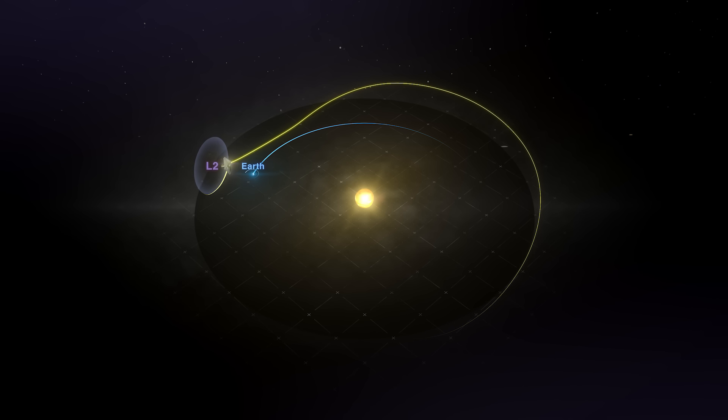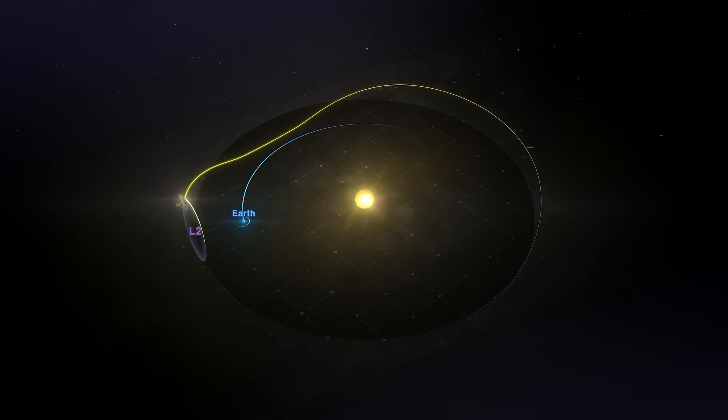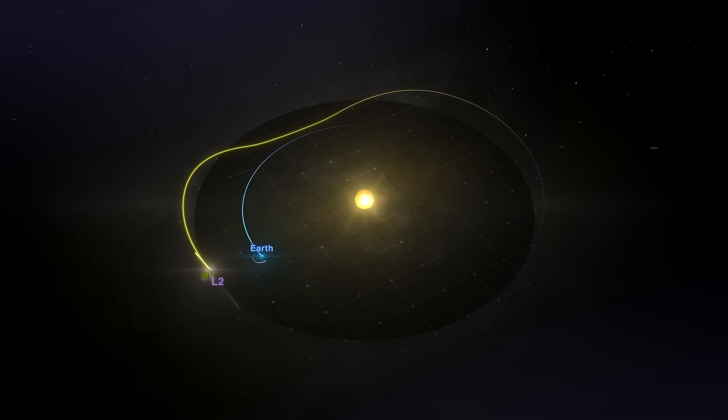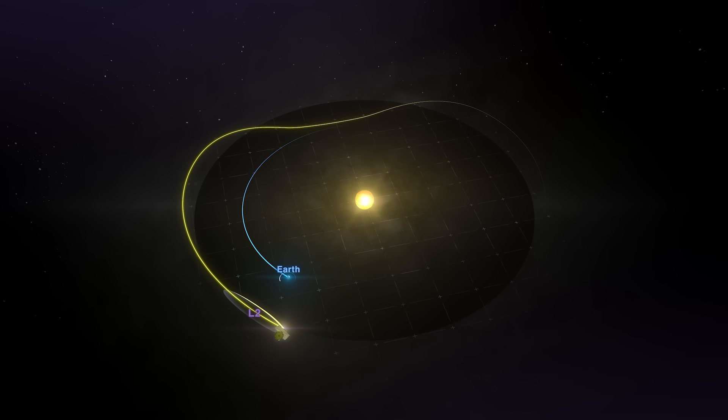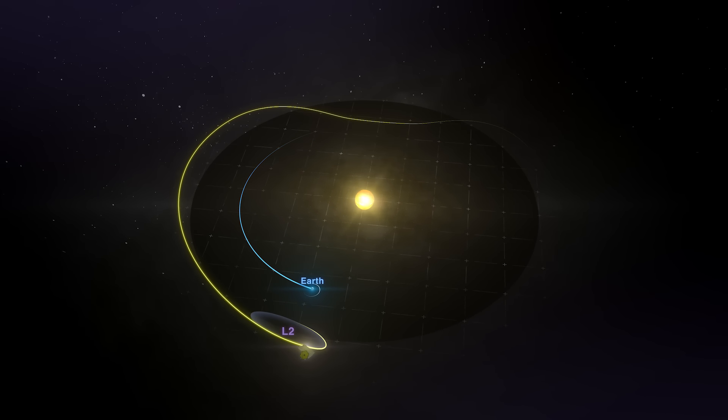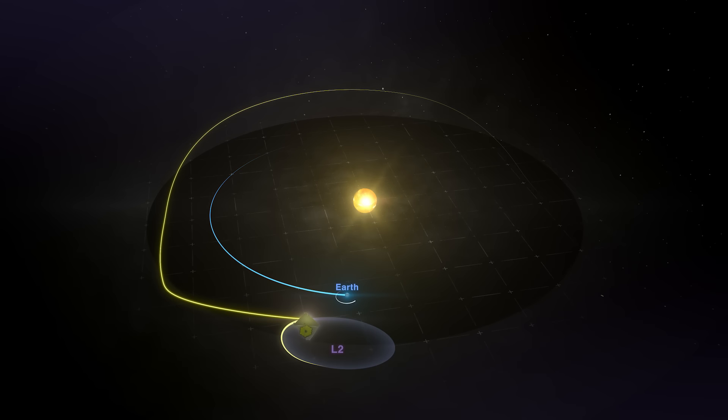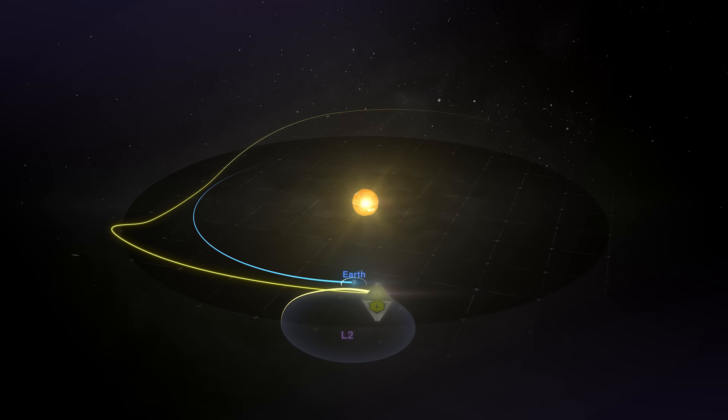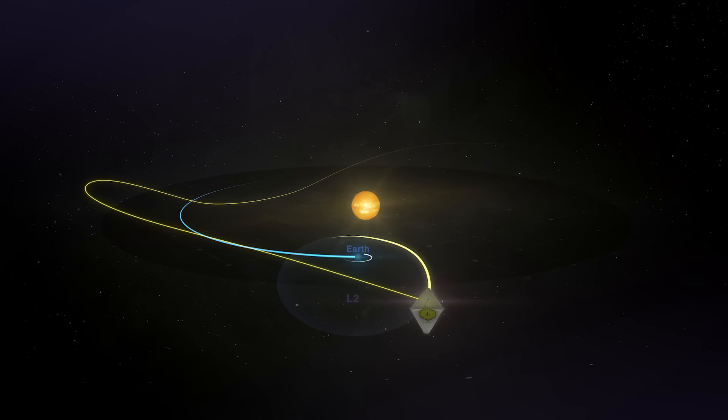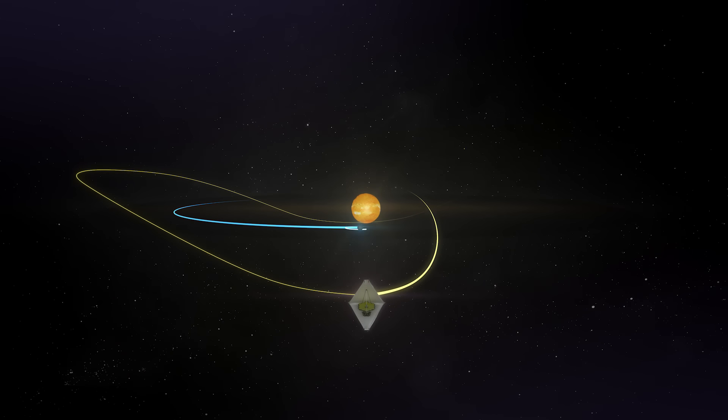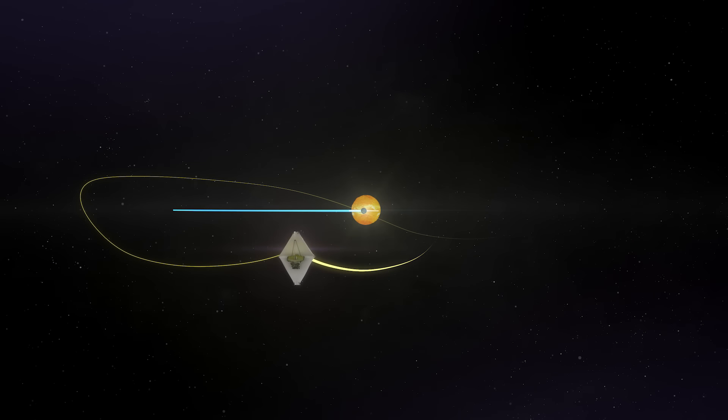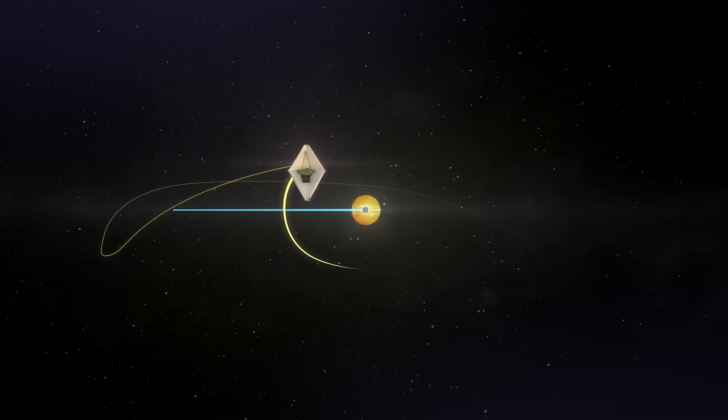Again, this isn't a passively stable orbit. It needs regular correction to make sure that it doesn't drift away from this location and either fall back towards the Earth or further off into deep space. And at this point, I would usually be making some joke about JWST's historic delays. But actually, the spacecraft has just arrived in South America, so hopefully we will be seeing this in this orbit in the coming year. And I'll owe more than a little to a couple of 18th century mathematicians.